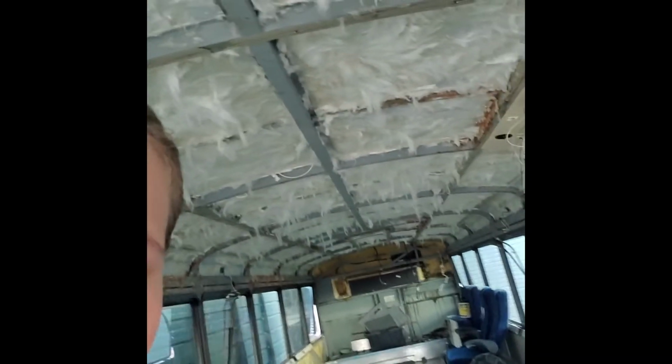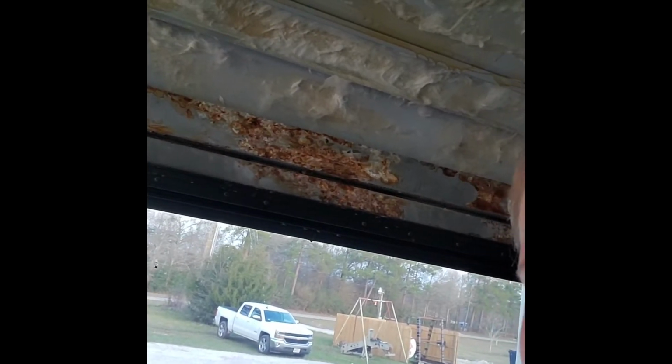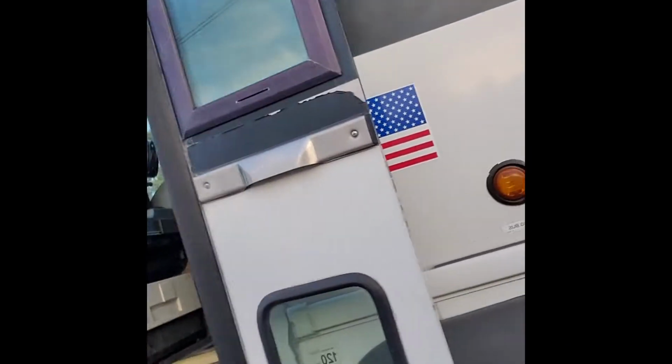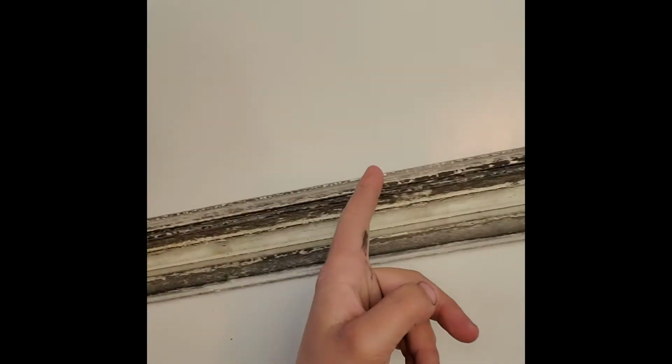Today the plan is, well, this weekend the plan is to scrape the rest of the insulation off of the roof, and we're gonna take care of some of this rust, get it off and coat it with a rust inhibitor and, you know, prime it for finishing the top. And Archie is outside at the moment. We can't keep videos in both places, so he's out here removing all of these rub rails and getting all the dirt out from underneath it, and then we'll get them cleaned up.